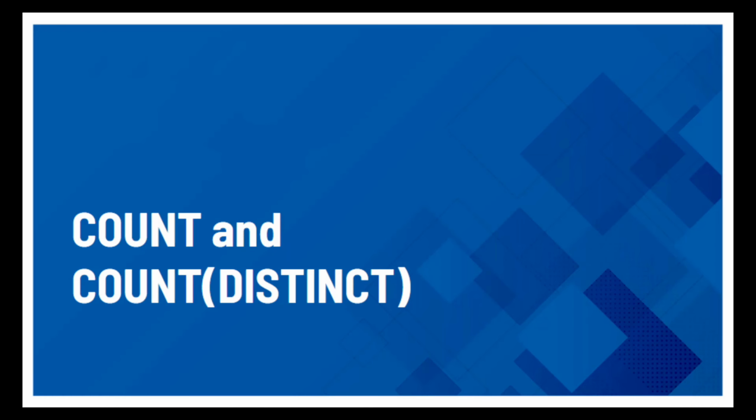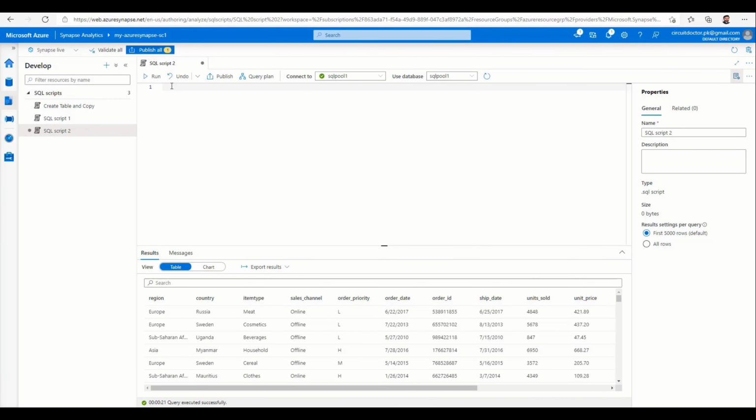Hello and welcome to this lab session. In this lab session, we will look at the count statement and count distinct statements in SQL to count the values in the specified column. We have previously seen that on looking at the distinct values for the regions, we got 7 different values that exist in the dataset. Also, we know that we have a total dataset count of 50,000. Let's verify that with the help of the count statement.